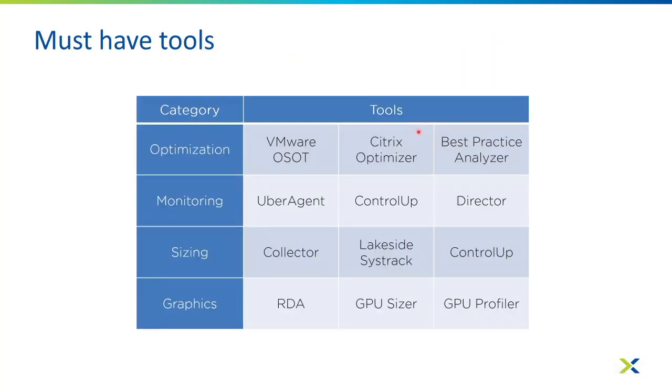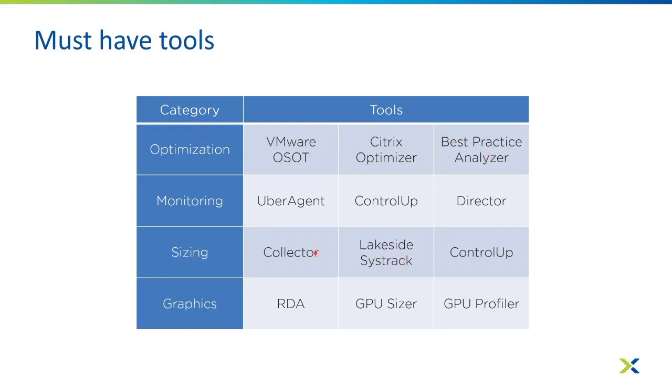Then the last piece of the presentation, sort of a summary of some of the tools that we need. So we talked about optimization, we talked about sizing. We didn't really go into monitoring. A few words about that in a few seconds. We talked about graphics. These are tools that you can use to help optimize that virtual desktop.